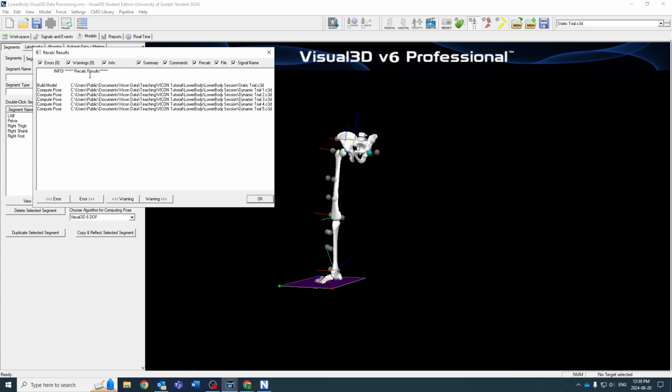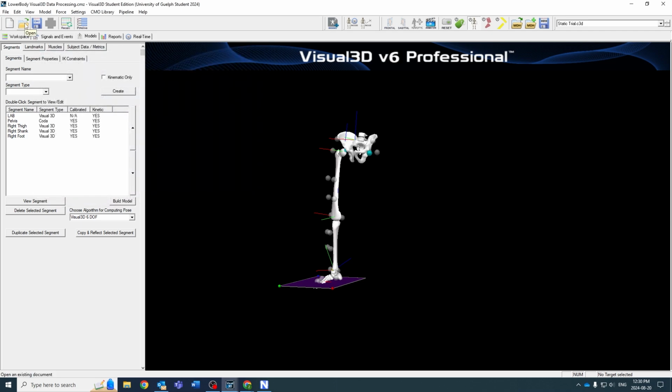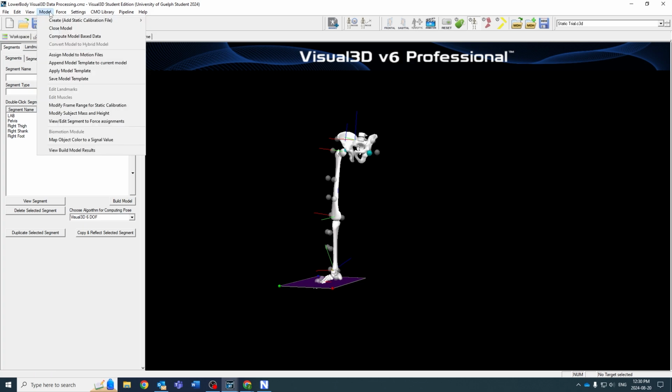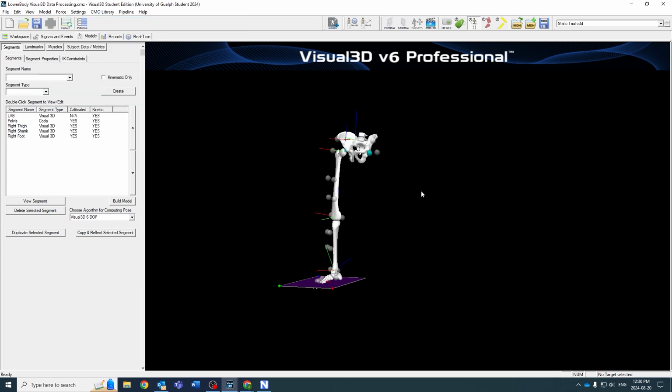But if you have followed the same steps, if you have opened up your dynamic trials first by clicking on the open button, then you want to model and created the calibration, so the create add static calibration file, and you clicked hybrid model from C3D file, and you've loaded your static, and you've gone through and created the segments, and you've hit recalculate. If you follow the steps in this exact order, you shouldn't have an issue. But if you do, always make sure you reach out.